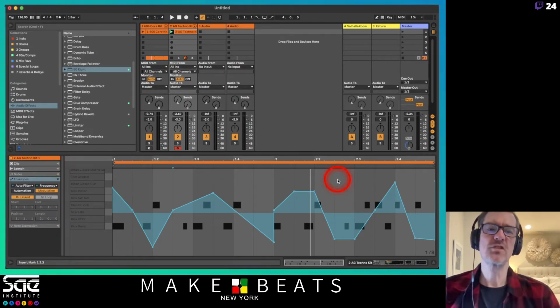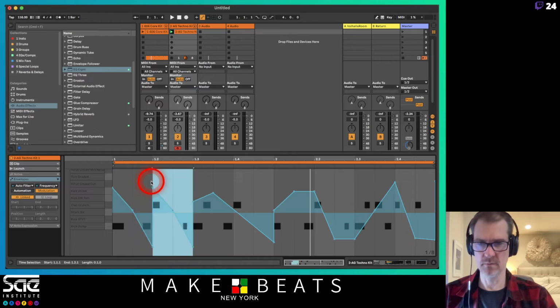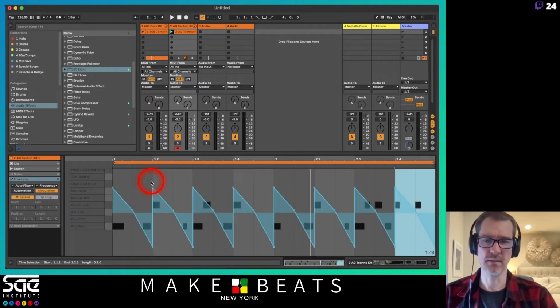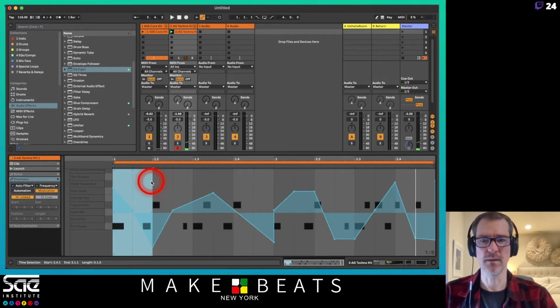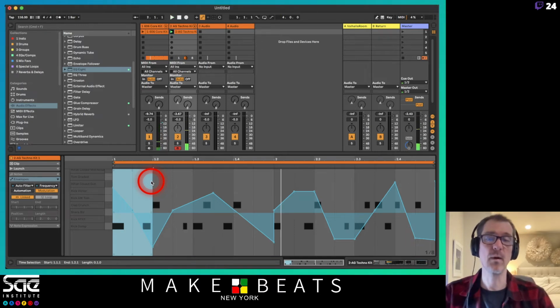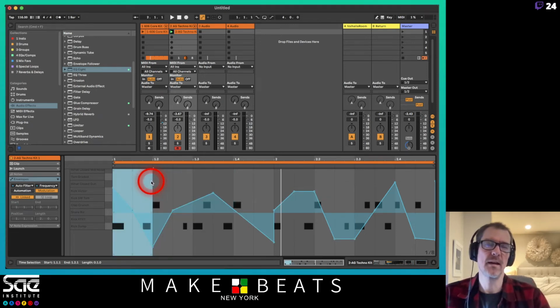But what if I want just this part right here to loop? Well, I could Command D, I could duplicate it. It'll sound like this. Right, that sounds different from what it was a second ago. But what if I want it to loop like that? Well, I don't have to Command D to duplicate it over. You could do that, but let's do something else.